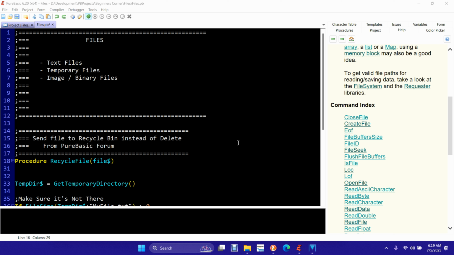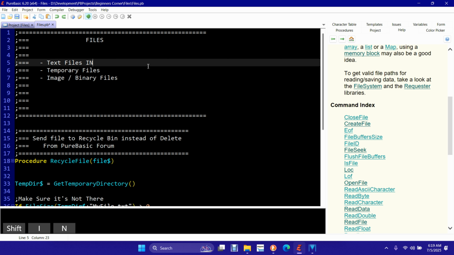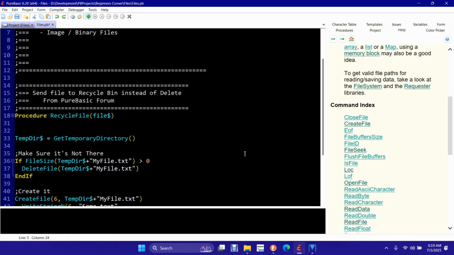And we all use files. We know what they are. Open up a file, write text to it. Maybe you even have INI files, and there's all kinds of stuff that we do with files. We use them in a temporary manner and write to the temporary folders, and we deal with image files and binary files all the time. But files are worth a good serious look because they've got some capabilities that are really, really nice.